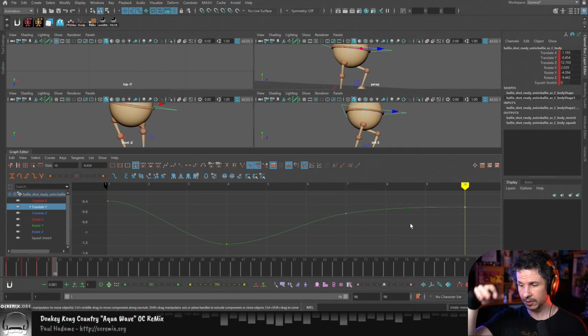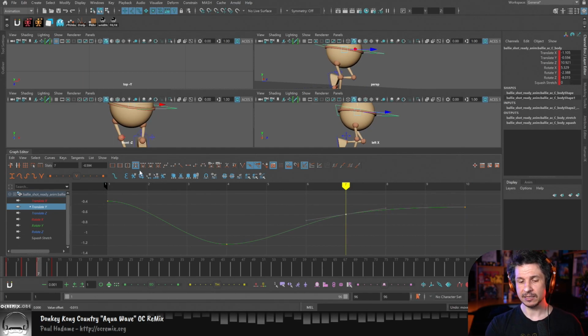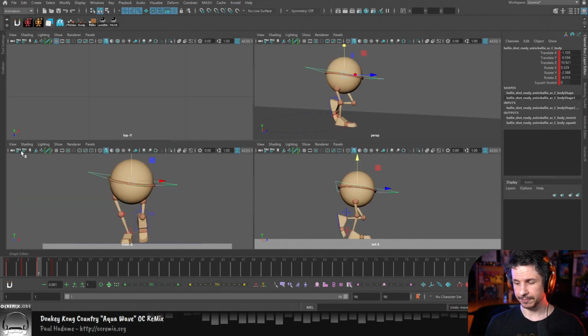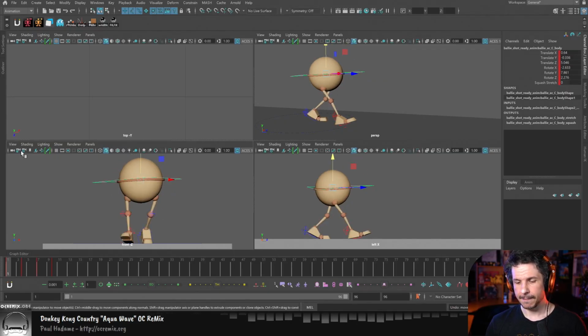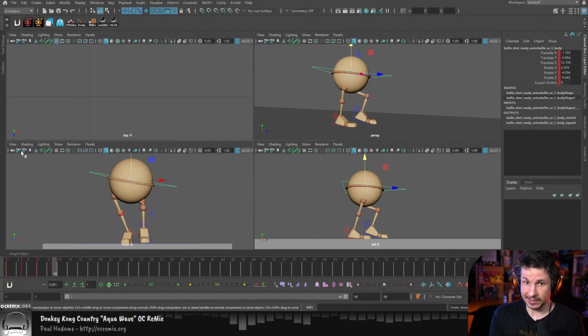It's not lower. Good. I have it where I need it to be. Not only that, but I find that the graph editor just gives me more finesse to clean things up. So I always like to have it open when I'm working, but for demo purposes, usually it just takes up a lot of space. So we're not going to worry too much about it.